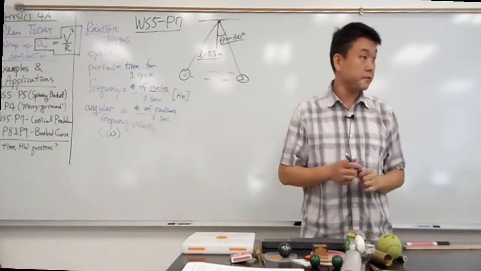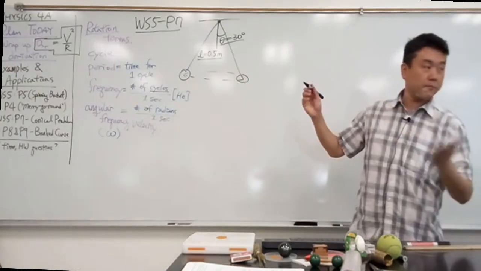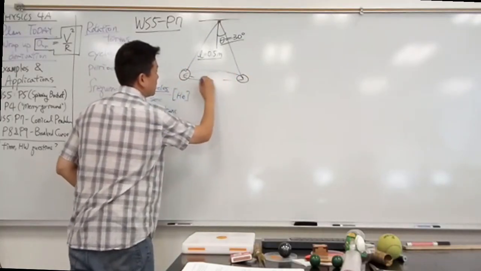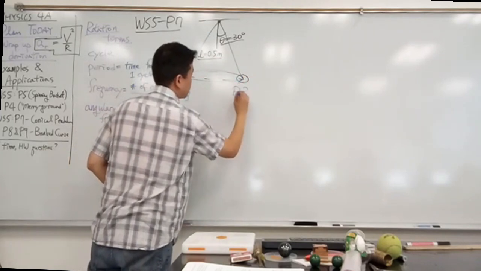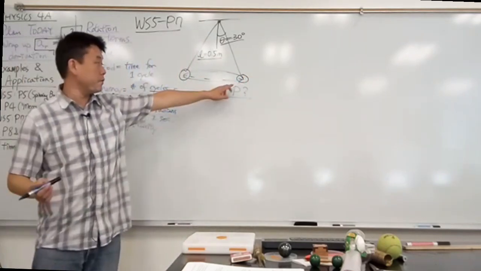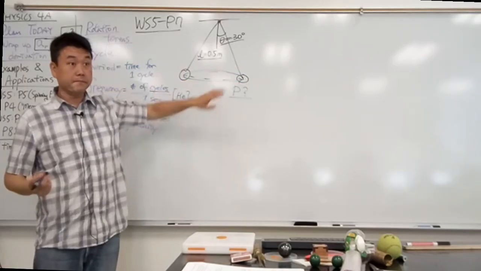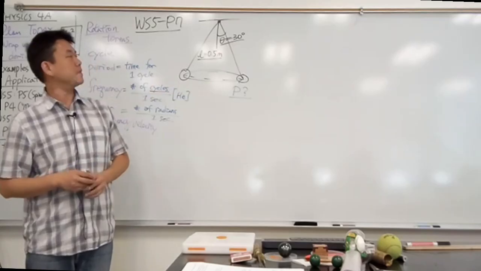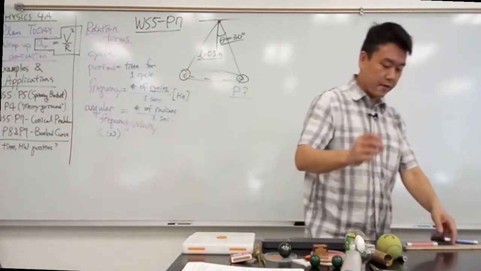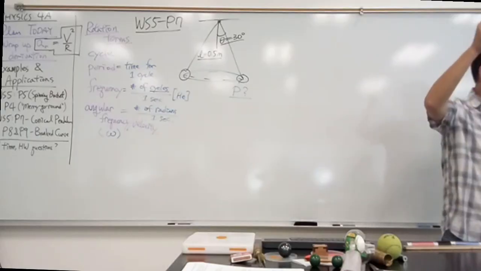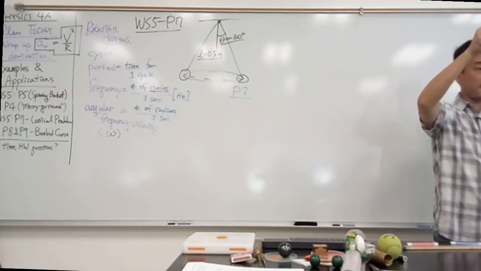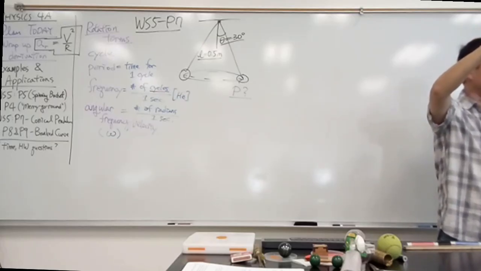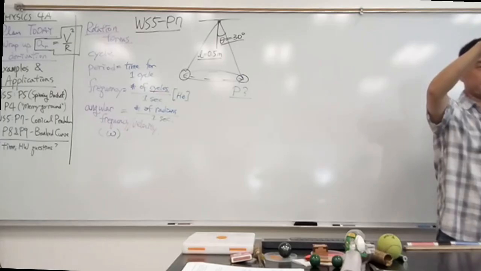Okay, so one period. Now everyone knows what a period is. That's the amount of time it would take for this ball to go around and come back. That would be one period. And the question is, what is the period of this thing? Where do we start? We're not given much. We are essentially given geometric parameters: the length of the string, the angle that it's making as it's going in a circle, and we are asked for the period. Any ideas where we would start?